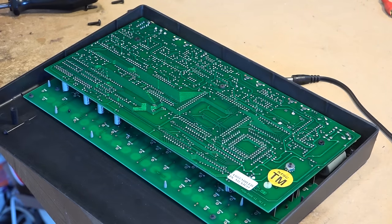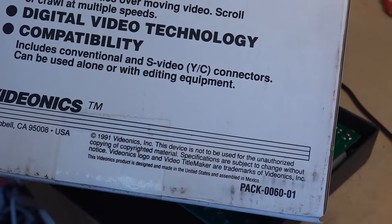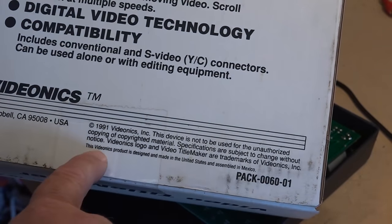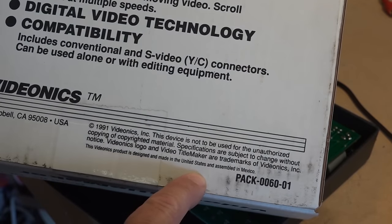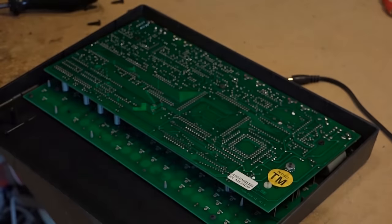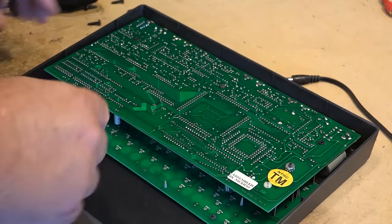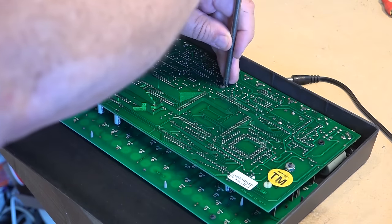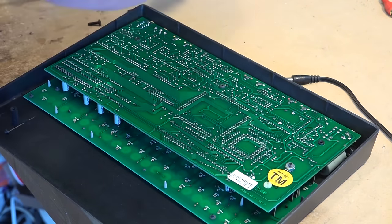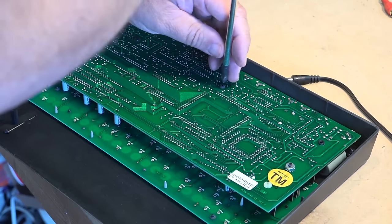This is quality. I don't even think I want to put a hammer through this thing, because here we go. This is Videonics. Here's something you never, ever, ever see today. This Videonics product is designed and made in the United States, and it's assembled in Mexico. So in Mexico, they put the boards into the unit itself. The unit itself is actually American made, and these units were actually pretty good quality. That's why we all use them.